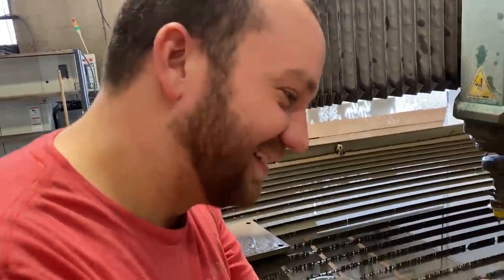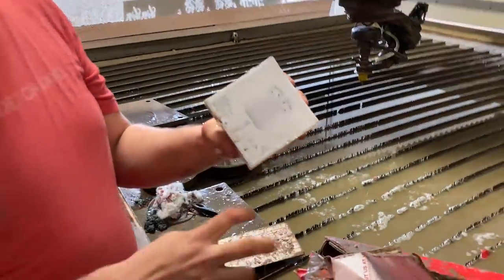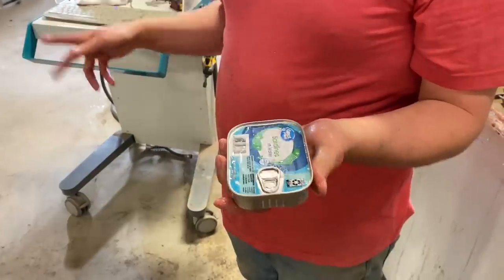AirPods! Too bad they're not Raycons though. It turns out I'm the guy who goes way above the budget everybody else sets. There's one for each of us — he's the Michael Scott. I should have taken the plastic off so the clam juice would have gotten inside and they'd just smell like clam juice all the time. Anyway, sharing my gifts with everyone here — whoever eats the most sardines gets to keep the AirPods.